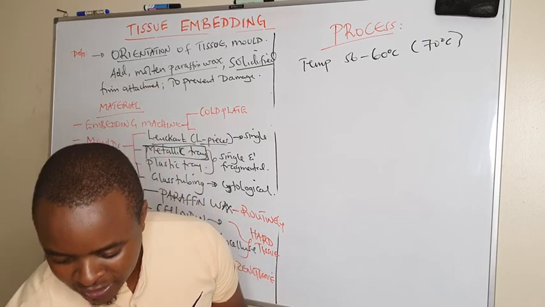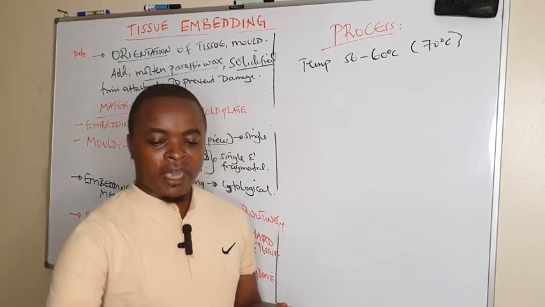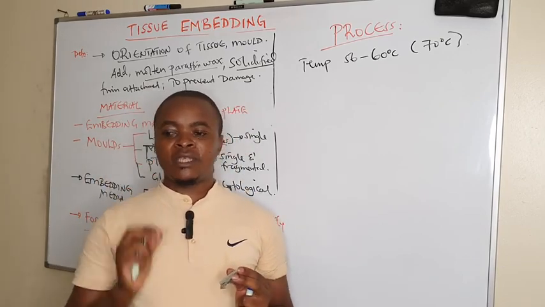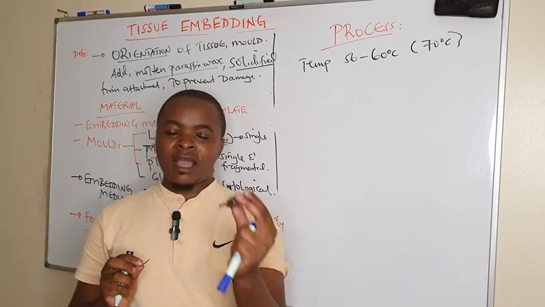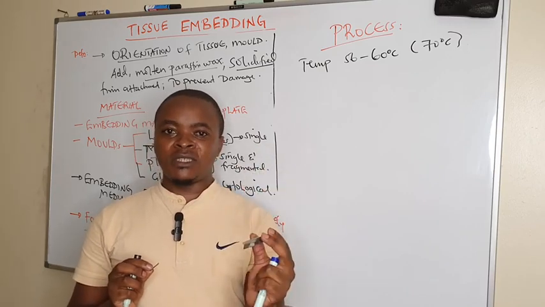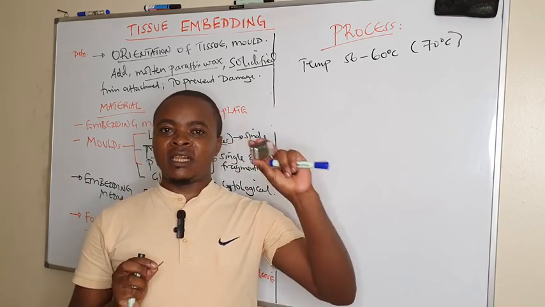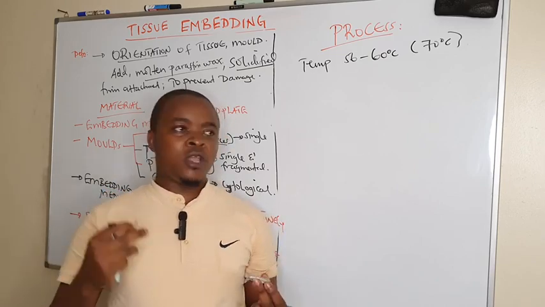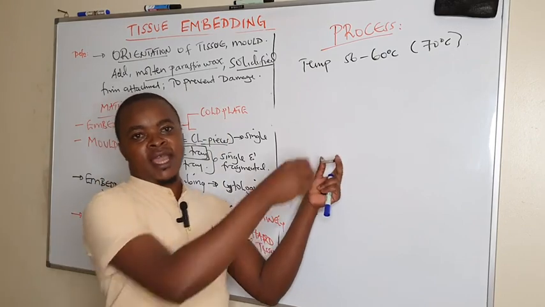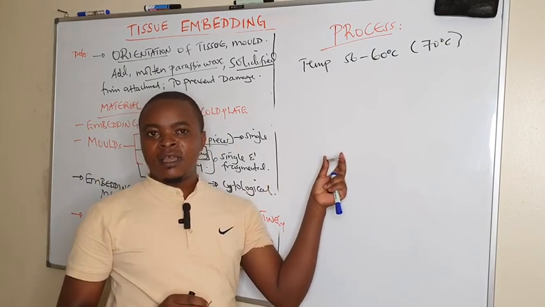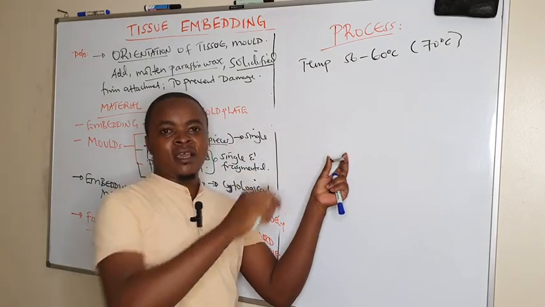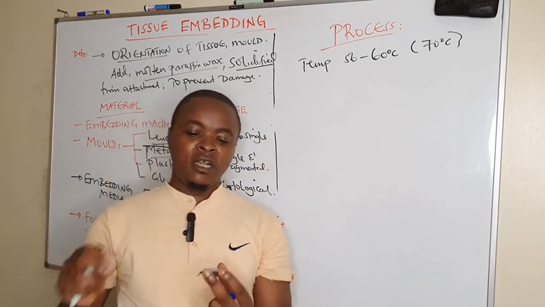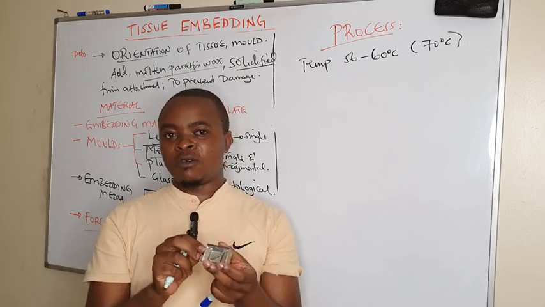After removing the tissue from the cassette, we get the mold of the appropriate size depending on the tissue we are supposed to orient. This is the metallic mold. After picking it with the warmed forceps, we go to the embedding machine and add a little molten wax. After putting in the little molten wax, we use the forceps, which is clean and pre-warmed, and we orient the tissue within the mold.